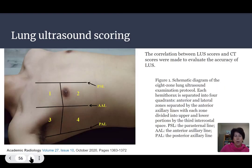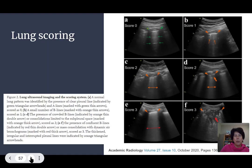So different studies have divided the lung into different scoring sections. That's not as important as just understanding what the different step-ups in pathology look like. So score 0, you have your normal pleura with some A lines. Score 1, you start getting the B lines, so more than 3 per field. Score 2 is the more coalescent B lines. And then score 3 is where you get the more thickened and interrupted pleural lines and the tissue-like lung. So here, this is really bad, really interrupted pleural line, very fractal pleura.